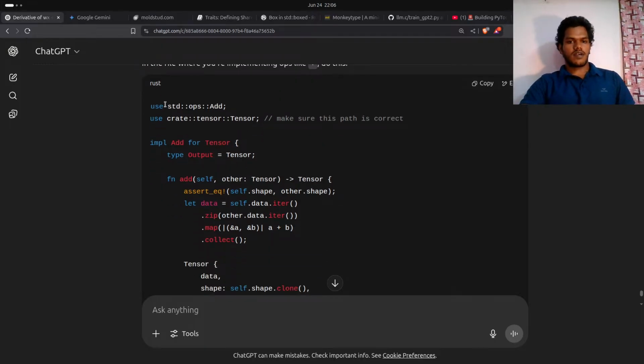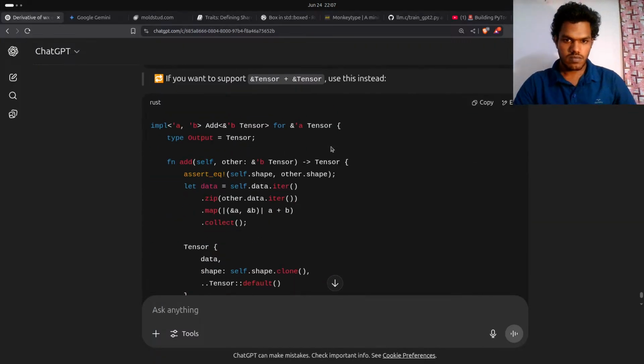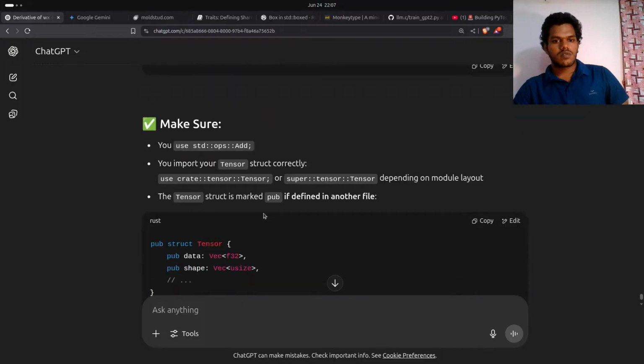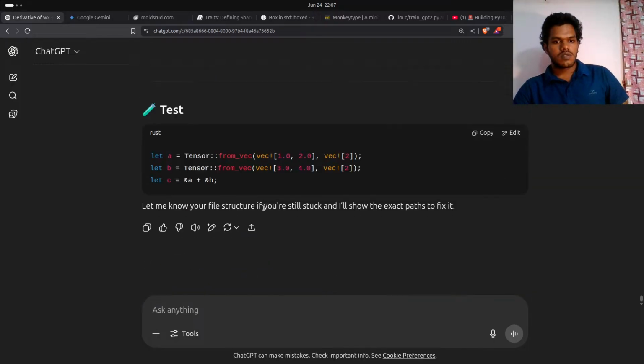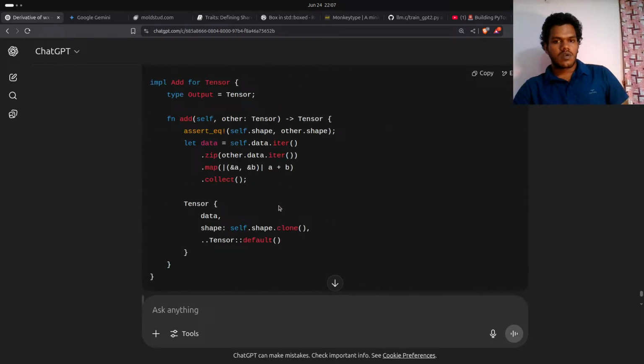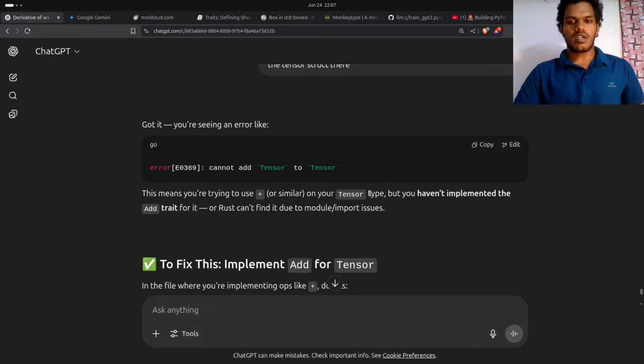Okay, CRAD. This means you are trying to use the tensor type, but you haven't implemented the Add trait.